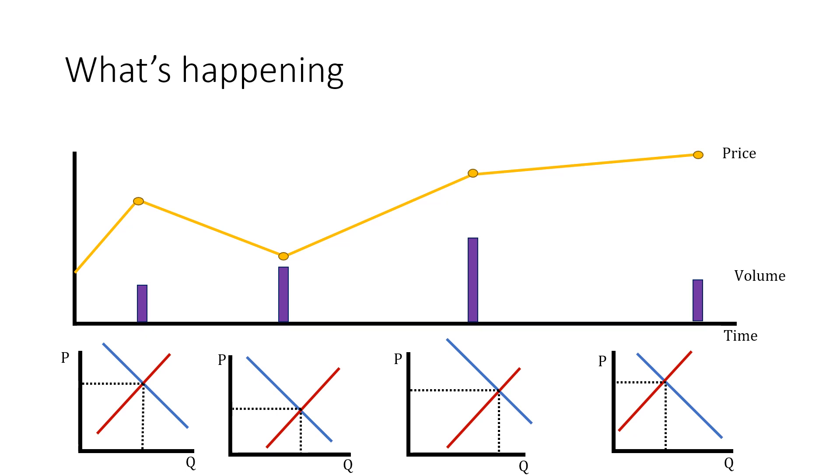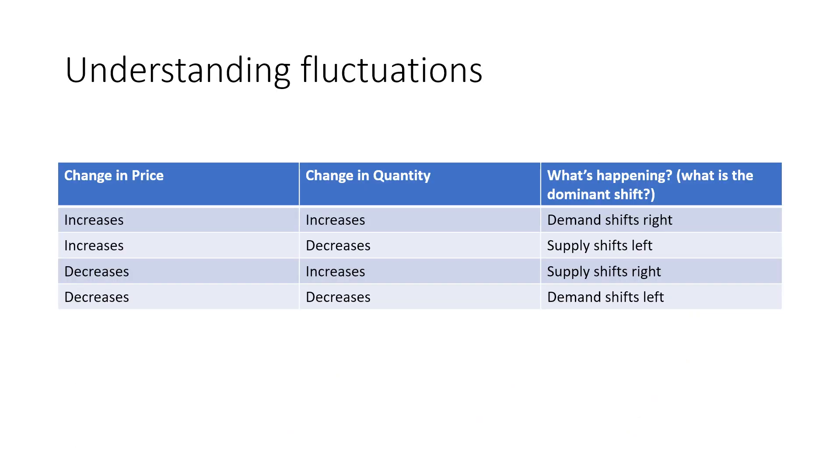So really if we know that this is what's driving this process, how could we tell a story? Now in order to understand fluctuations we have to remember only four things could really happen in your short run analysis for supply and demand. We're looking at shifts in one curve at a time but we want to break these down in terms of changes in prices and changes in quantities.